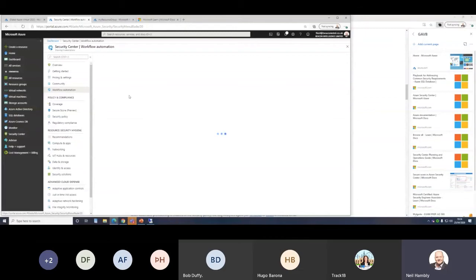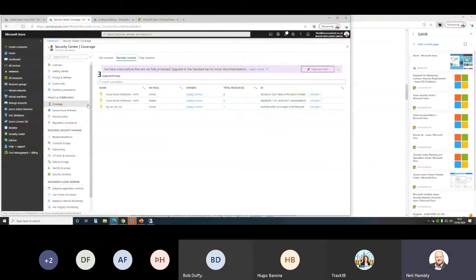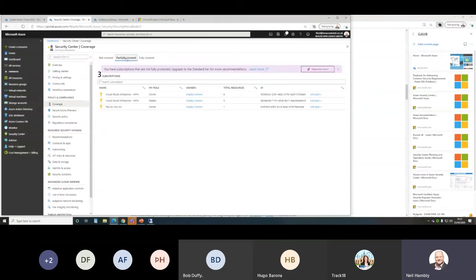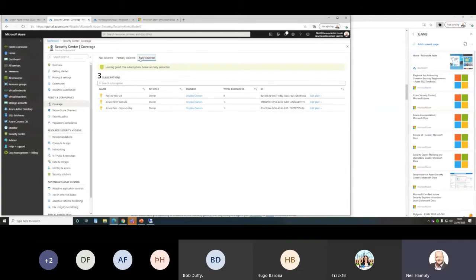What I want to spend time on today is looking at our coverage. Here I can see that we have a number of subscriptions. Some of these are not fully protected, so it advises which ones are not covered. There are 3 partially covered, and here are the ones that are fully covered.